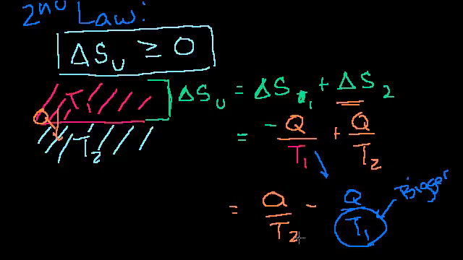Now, if I have a bigger number, when I use the word bigger, you have to compare it to something. Now, T1 is bigger than this. We have the same number in the numerator in both cases, right? So if I take, let's say, 1/2 minus 1/3, that's going to be bigger than 0. This is a larger number than this number because this has a bigger denominator. You're dividing by a larger number. That's a good way to think about it. You're dividing this Q by some number here to get something, and then you're subtracting this Q divided by a larger number. So this fraction is going to be a smaller absolute number. So this is going to be greater than 0.